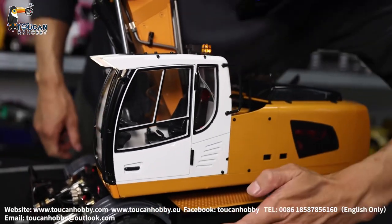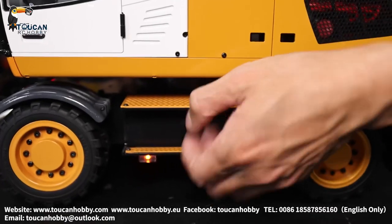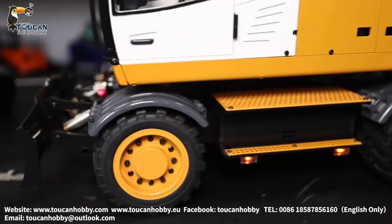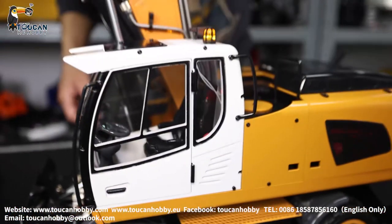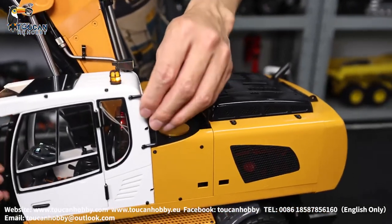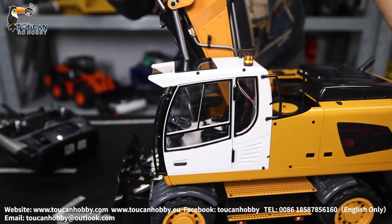Okay, so side we got lights and this plate, yeah, it is metal one. Mudguard plastic, others are metal, window glass it is plastic. So we have the handrail, it's also metal one. Okay, so only the mudguard is plastic.